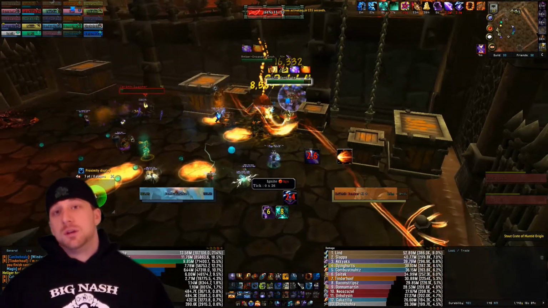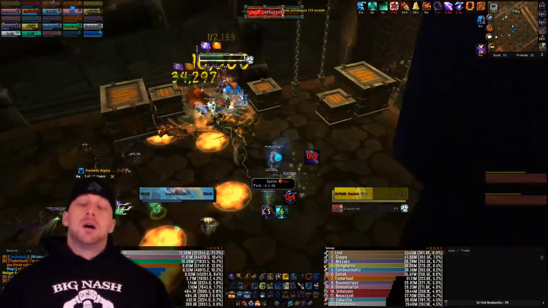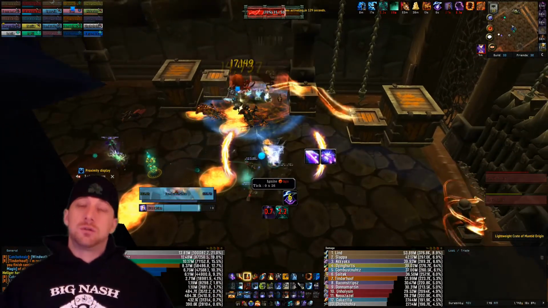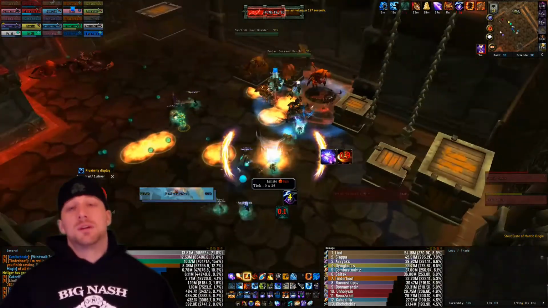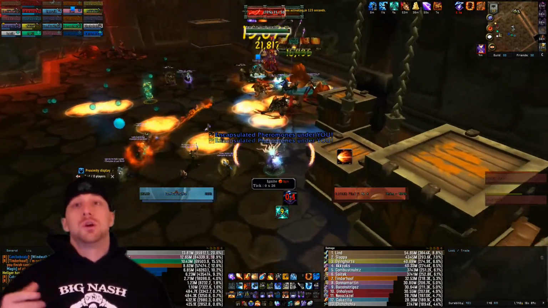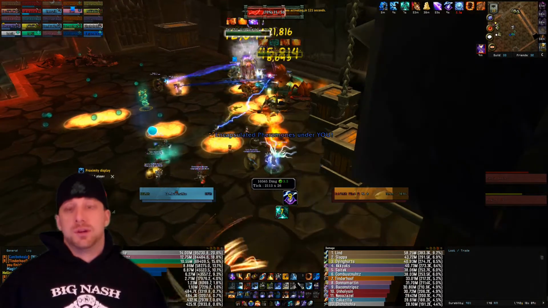But the other thing that you really need to understand for this fight, guys, is how much energy each crate gives you. There is a breakdown in the dungeon journal that will explain exactly how much each one gives you. So while you're going through, figure out what's the easiest way for your raid to do it.